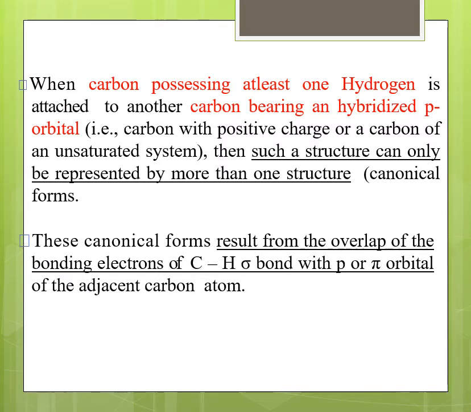You should keep in mind, whenever there is a double bond or a triple bond, and to this double or triple bond we have a sigma bond attached, then this sigma bond will be involved in resonance, right? If they have all single sigma bonds, then there is no hyperconjugation. But whenever there is a sigma bond directly attached to a double or triple bond, then hyperconjugation will exist, and you cannot write just one structure for such a compound. So the canonical forms result from the overlap of the sigma bond of C-H and the pi bond of the p orbital.